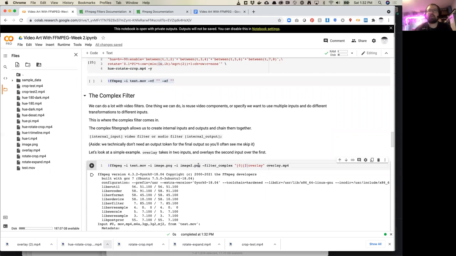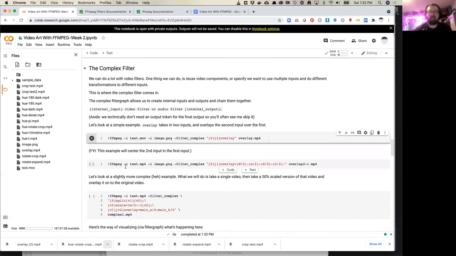So David asked, this won't resize the image. That's correct. But we could look at how to do that in a minute, because that's the beauty of a complex filter graph: this is where you can begin to say, okay, with this input, do this, with this input, do this, and then combine them all together in basically one-line commands. Once you start to understand how this works, you'll find it super powerful. And all that stuff we did last week of spitting out 10 videos and then using all those as inputs in another place, you don't need to do that anymore.